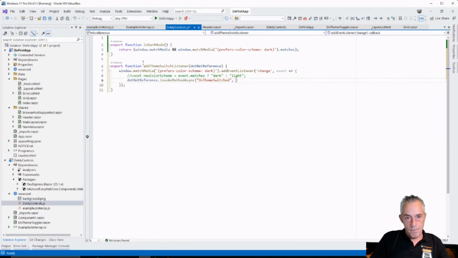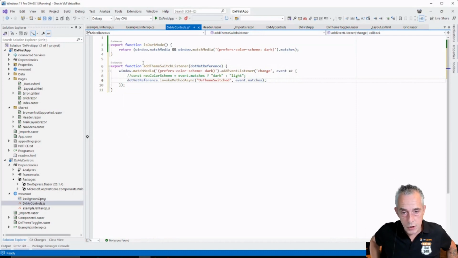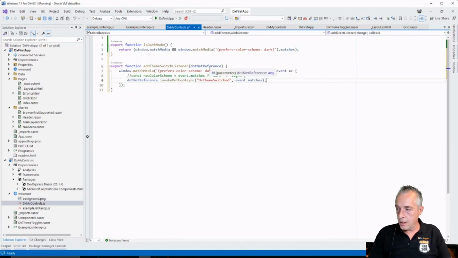And then I can pass in event.matches. That is a true or false. If it is true, it's going to be dark, and if that is false, it's going to be light. So this is a C# method that we will be calling back from JavaScript, and we'll pass a true or false as a parameter, so we can determine whether the theme has switched to dark or light. And with this, yeah, I think this should be the JavaScript stuff.